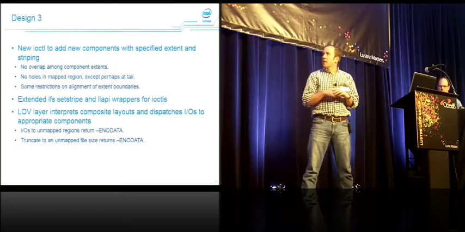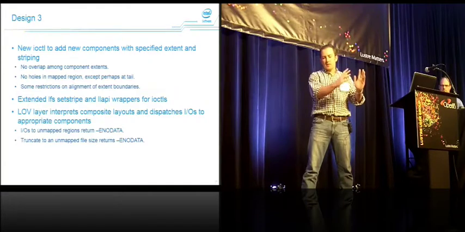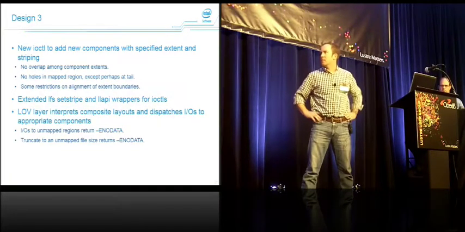Right, how do we specify this? We need a new variant of the set stripe ioctl where you say what you want: how many stripes and what size, you specify the layout, and then you specify the extent. So you're either creating the initial extent or you're tacking on a new extent. In the implementation of the prototype, there'll be some fairly reasonable restrictions on the extents we use. And then we need to extend lfs setstripe and the libraries to do these ioctls for us.